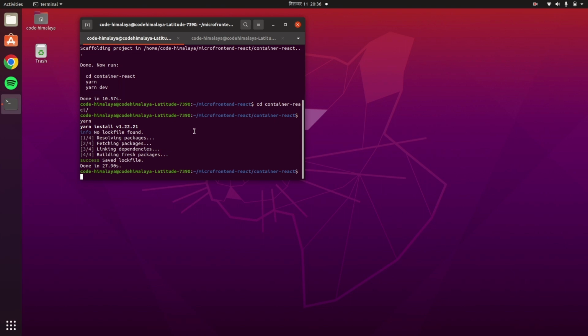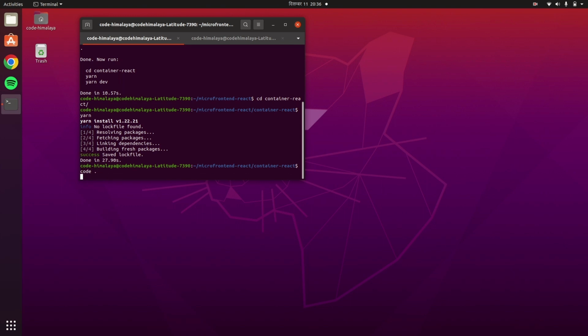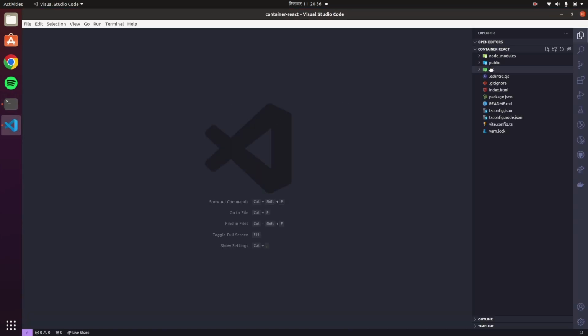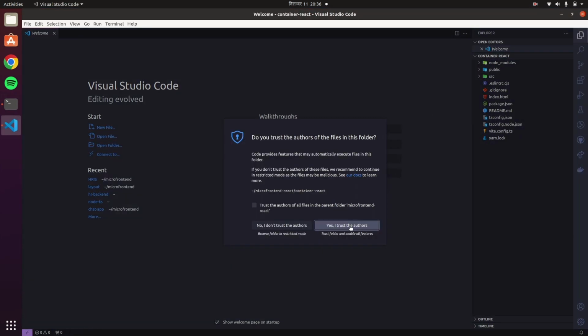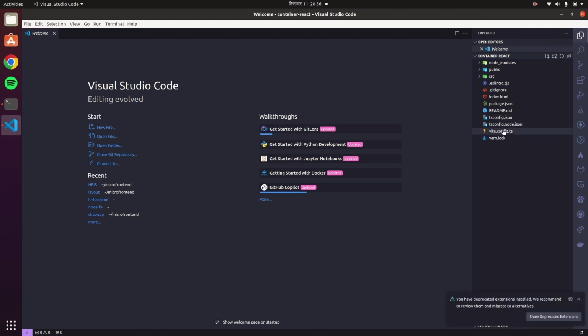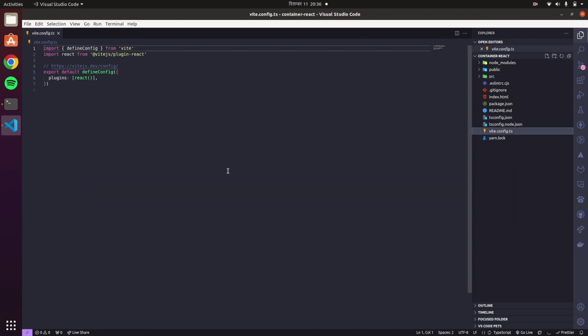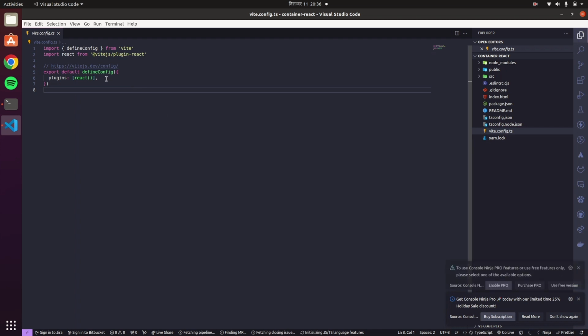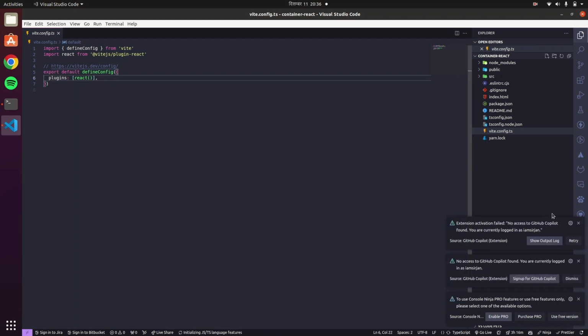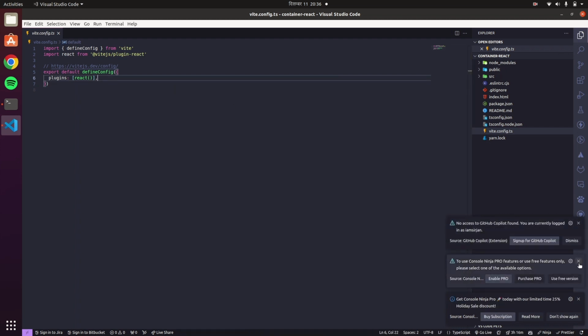So it is installed, and let's open it in VS Code. Anything we need to do to configure micro frontend will be on the vite config.ts.